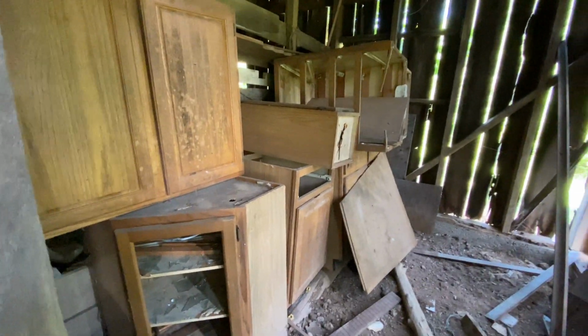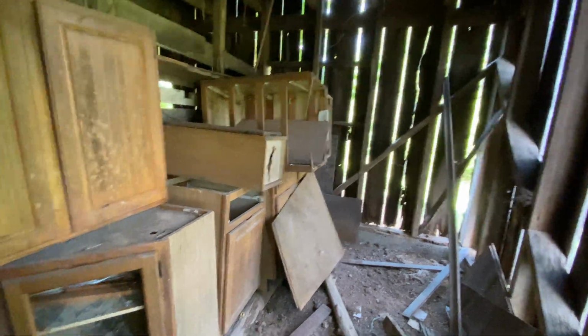Stall door number 3. Now, what do we have here? Styrofoam, tubing, and what looks like a power washer. A power washer, as my neighbor Frank used to say. Another feeding window. Looks like an animal hole down here. We want animals in this barn, but just not varmints. Look at this old place. Stall number 4. This door doesn't really work, but there is a very convenient hole in the front here that we can look in. Looks like old cabinetry, which I might be able to reuse in some capacity, but in the meantime just serves as something I will probably need to get rid of and will annoy me.